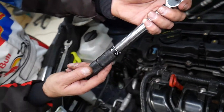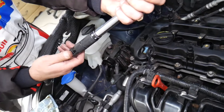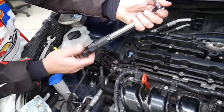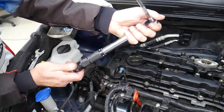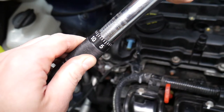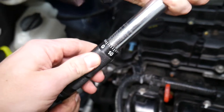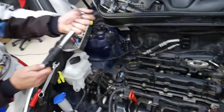The first step, according to the manual, says it needs to be between 3.9 and 5.9 Newton meters, and we need to follow certain procedures. So let's get it going. This right here is 3.9, around 4 Newton meters, we have it set. Once we reach the torque, you hear the click, stop immediately.